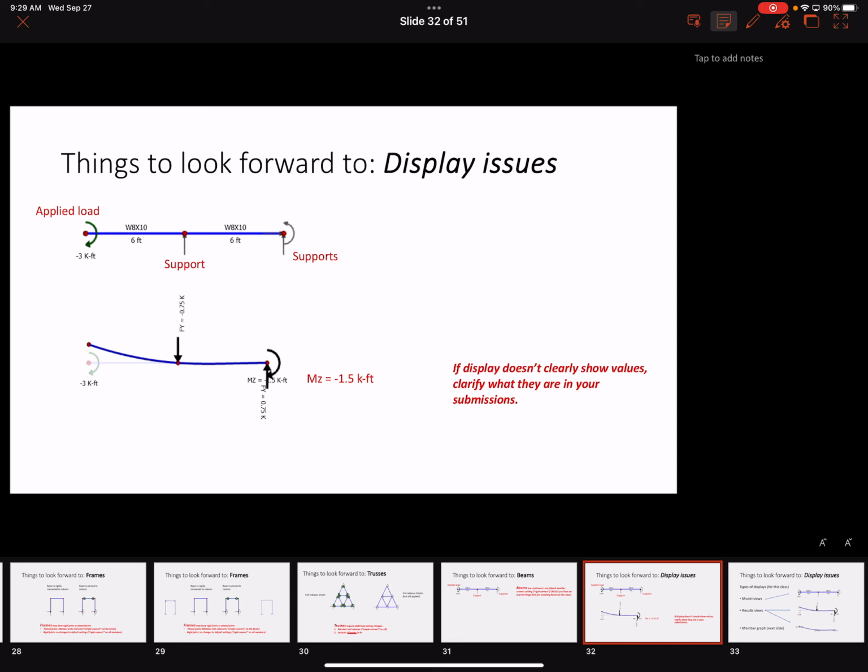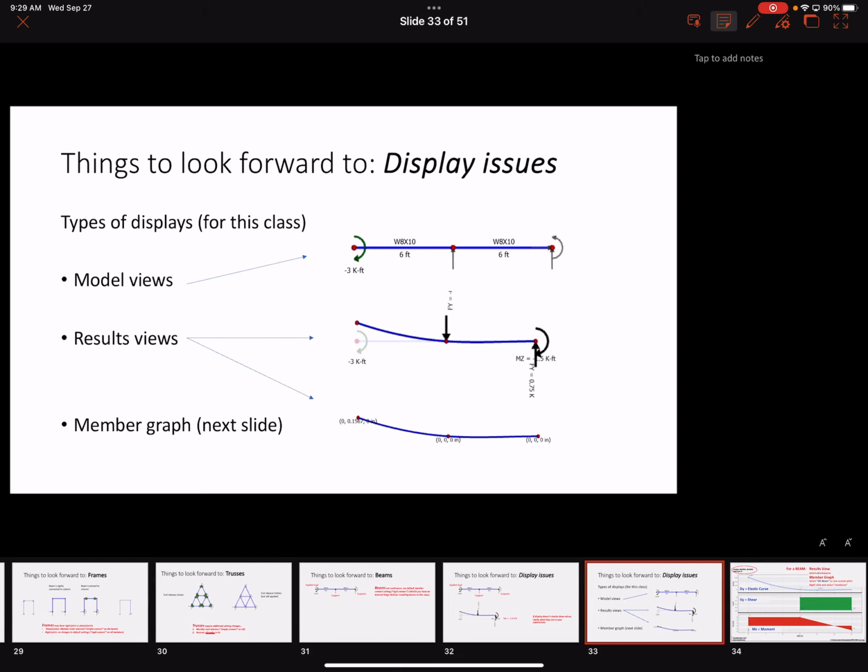But sometimes they don't display very nicely. Sometimes that can be fixed by zooming in or out of the view, but other times it doesn't work out very well. So in that scenario, if any result that you want to or are asked to display doesn't show up properly, just feel free to go ahead and clarify it in your submission, right? You can write it in by hand or you can add it in with text like that, whatever works best.